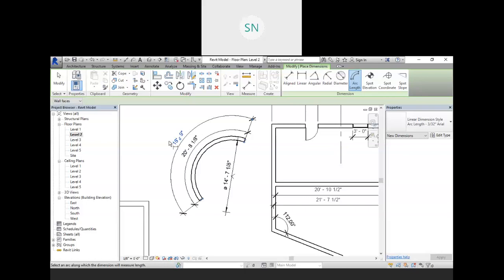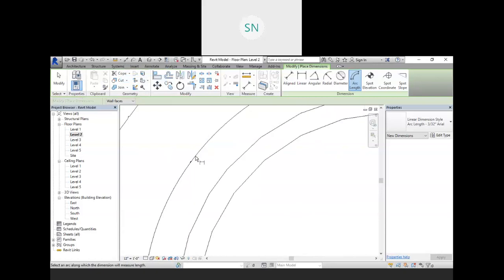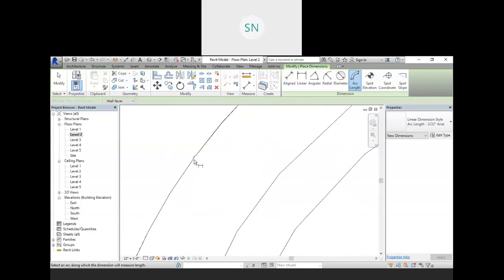And one more thing, please don't worry about the text height, right? It will depend on your scale factor. So if you are going to change your scale factor, here we have a scale factor, it will be a tiny text over there, right?